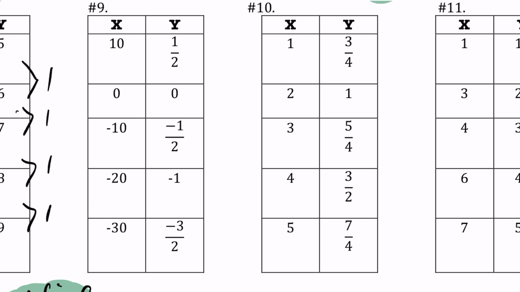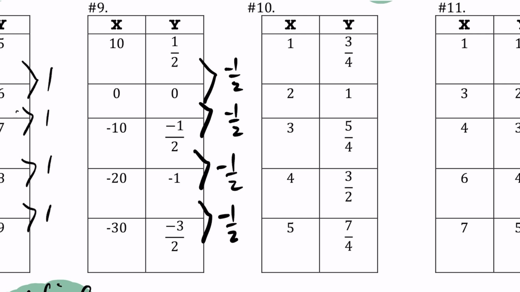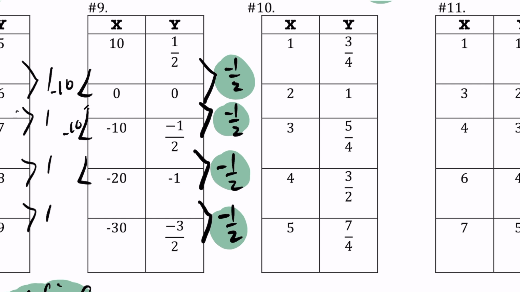So for number 9 here, you have your change in your y. So bottom minus top, this is -1/2 minus 0, -1/2. This would be -1/2 minus -1, which will also be -1/2. And lastly, negative 3/2 minus negative 1 is also minus 1/2. So again, I'm taking steps down by a factor of minus 1/2 every time. I'm taking steps over by a factor of minus 10 every time, decreasing by 10 every single time.